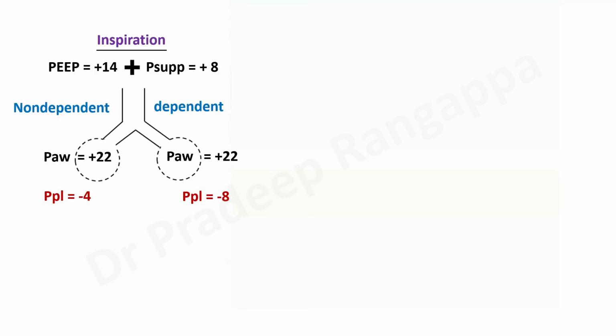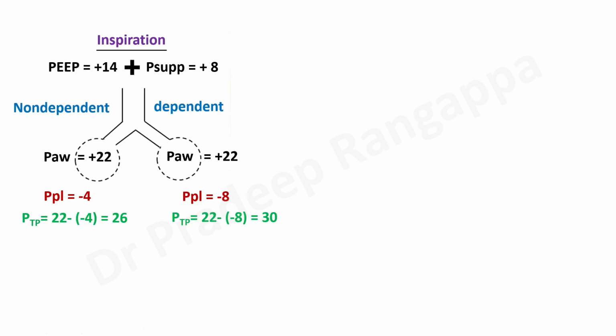So the simple way to showcase how all this has a bearing on your lung injury is, see, when you look at a pathological lung and your intent is to open up the alveoli, all the problems happen in a spontaneously breathing patient during inspiration. So in inspiration, if you are giving a PEEP of 14 to open up the alveoli, these are just numbers I put in, and this is a dependent lung which was collapsed. So PEEP of 14 with pressure support of 8. You have to calculate the transpulmonary pressure, which is airway pressure minus pleural pressure. So if your airway pressure is 22 and pleural pressure is minus 4, your transpulmonary pressure is 26 in non-dependent.